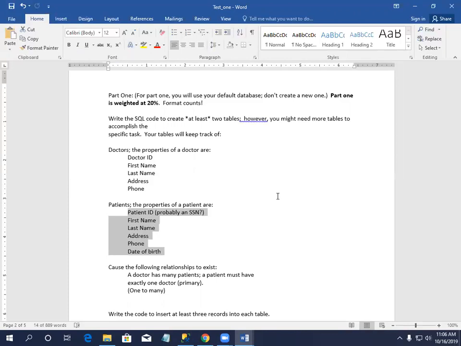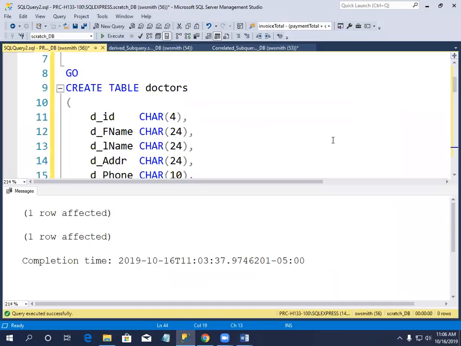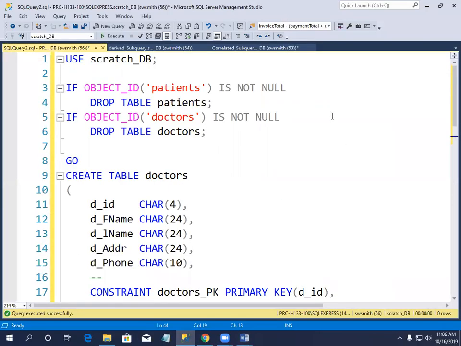Basically, in part 1, I was looking for you to do something like this. I was looking for you to use ScratchDB. I see a lot of people are using the AP DB for creating tables. Scratch essentially means scratch paper.